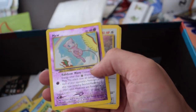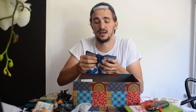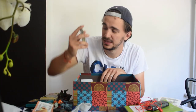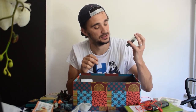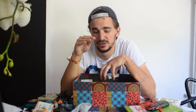Except, where are you? Except Umbreon. This is it. My favorite Pokemon ever. Umbreon. It was totally useless in fighting, but I really loved it and I tried to give it some sort of role. Actually, I enjoyed Pokemon the most in Red and Gold, and as I kept playing more, I enjoyed it less and less.